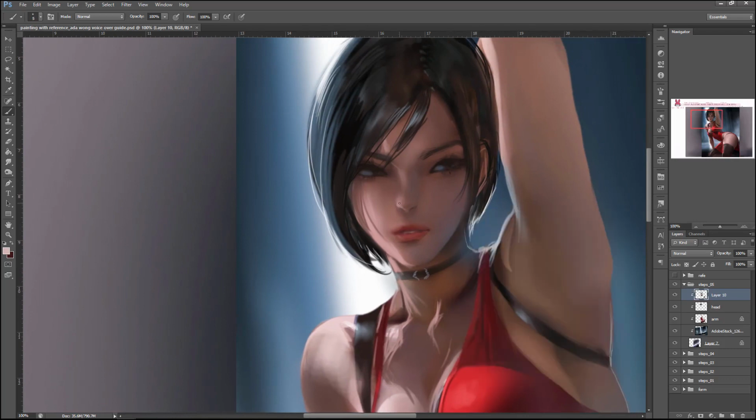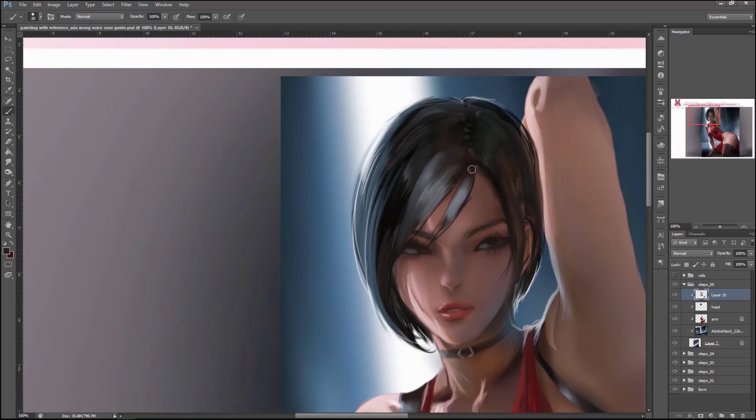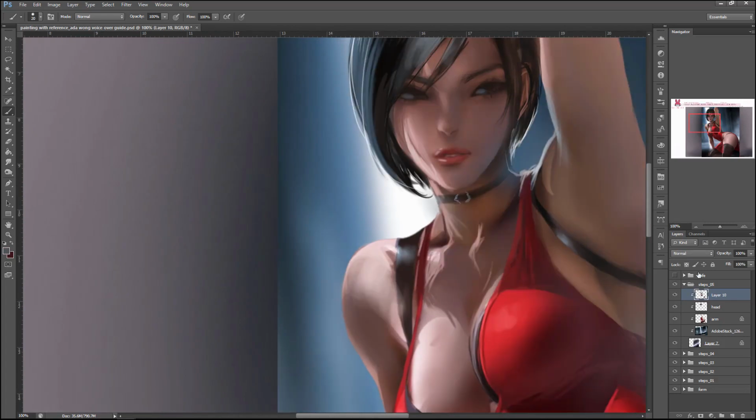And then over here, just going to... experimenting. I'm experimenting on where I'm gonna put the highlights versus shadow. Okay, so this is before, this is after.